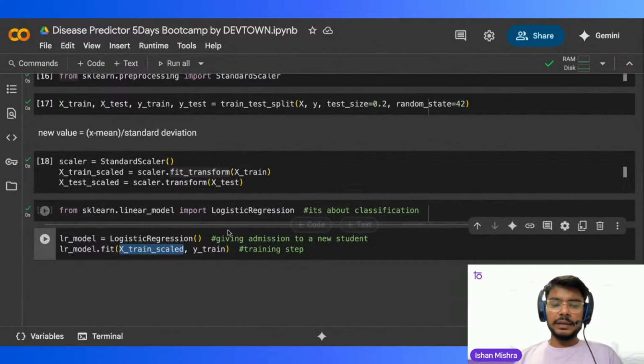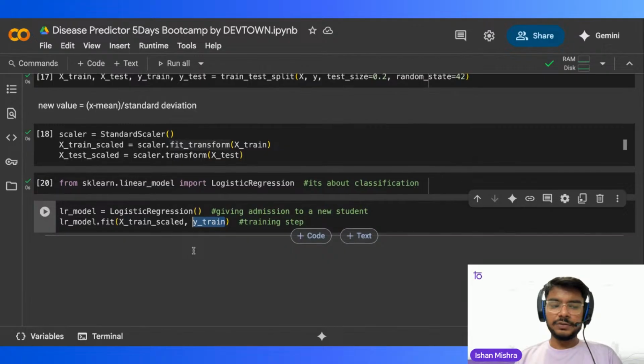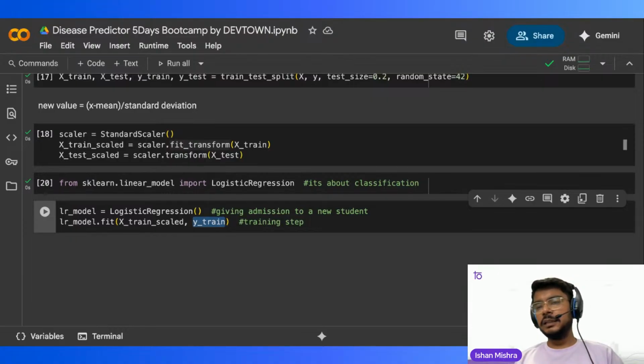The second thing we have taken is y train. It has the correct answers. If a teacher asks a question in class, like what is chlorophyll, and a student answers, the teacher has a duty while training to tell whether the answer is right or not.